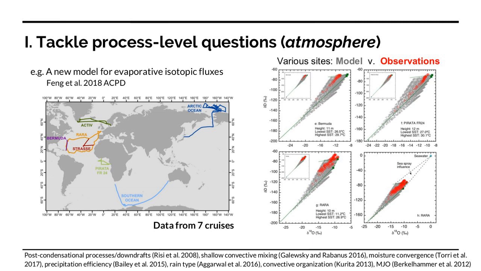And what's shown on the right is a comparison of their new model, shown in isotopic phase space. It's probably hard to see, but the left axis is delta D, the right axis is delta 18O. The model phase space shows up in gray and the observations in red for various of these three sites. So again, the example here is that they're taking a compilation of data from multiple measurement areas, and then really using that to develop a more physically based model for oceanic evaporation.